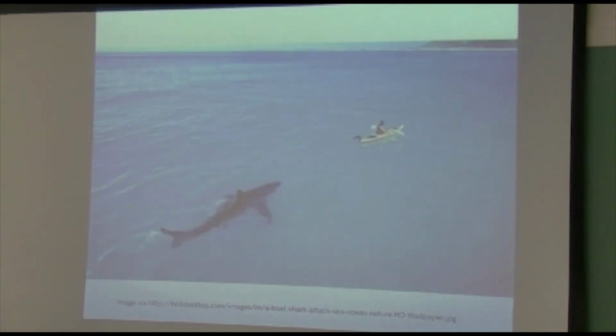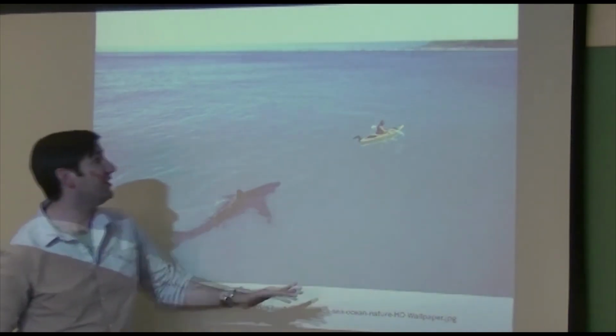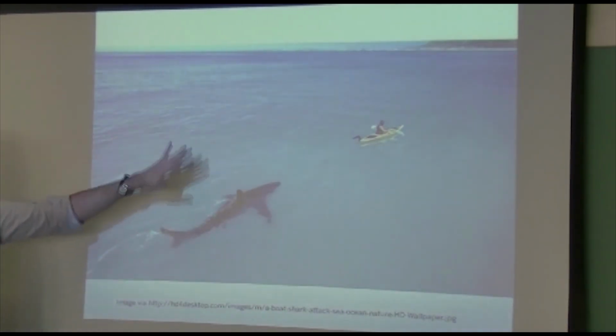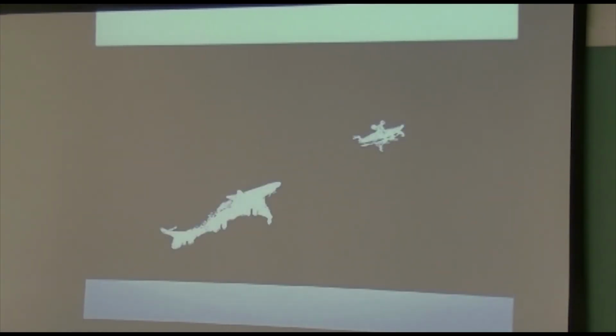So then I started looking around for images that were maybe a little more complex. I found this one online, and I think this is pretty interesting because there is quite a bit of variance in the shade of the water. It's pretty light here, it gets pretty dark over here. We've got some light and dark spots interspersed. And so I was curious what was going to happen if I ran my algorithm on this picture. And that's what we found. So that's pretty cool, I thought.